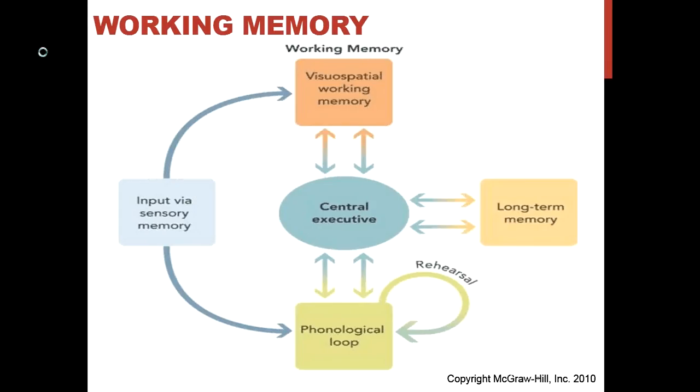Here is a depiction of how working memory is categorized or put together in our brain. This is also in your textbook. You can see that the visuospatial sketchpad and the phonological loop are both combining together into the central executive area. And of course, we have inputs that are coming from our sensory memory system. Then if the information is important enough for us to remember, it will hopefully move into our long-term store.